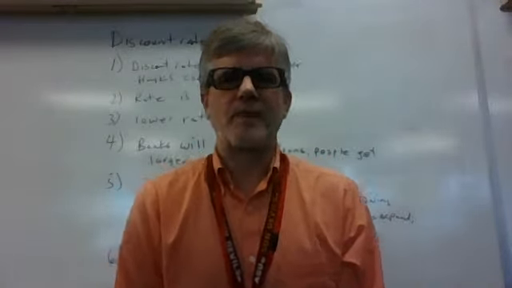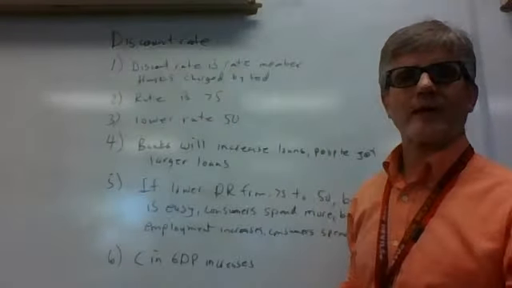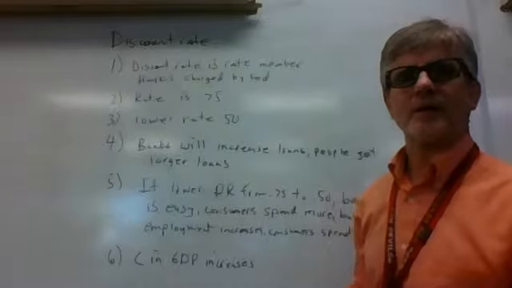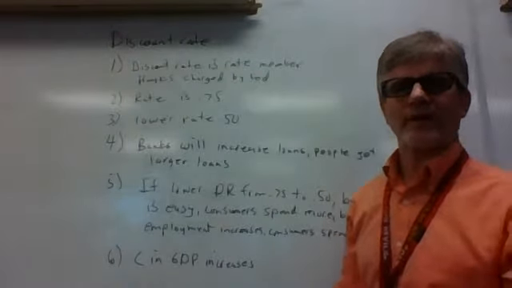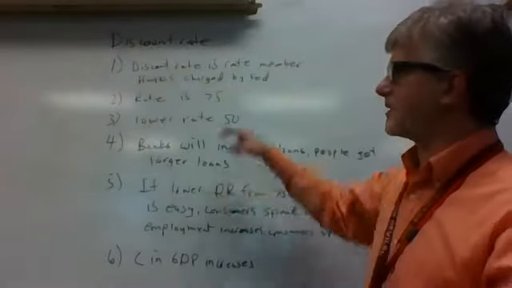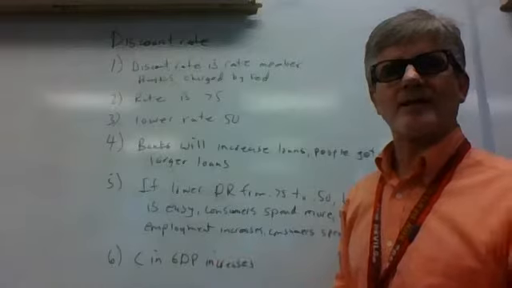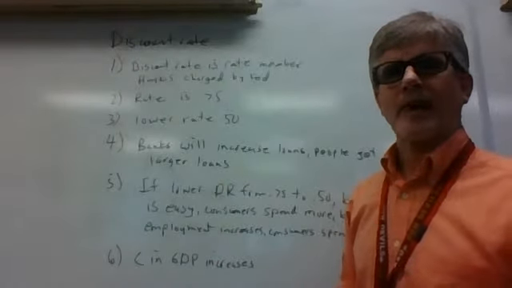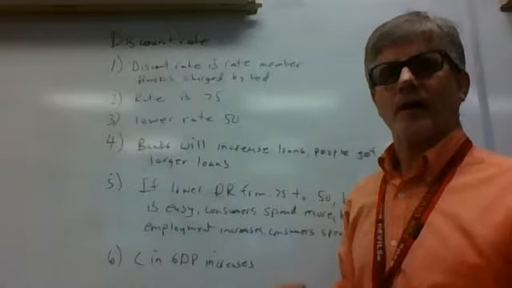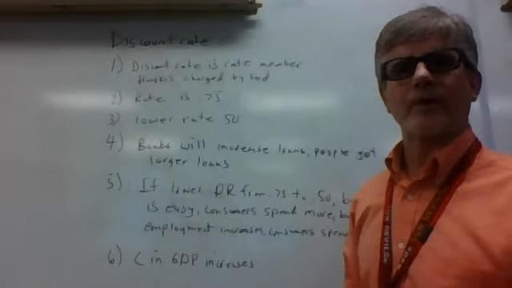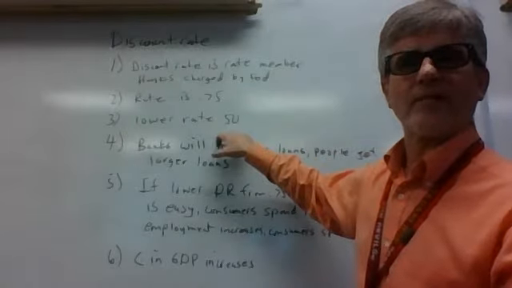So the 5 steps basically on this are to define the discount rate, and the discount rate is the interest rate that member banks are charged by the Fed. So I just do that so everybody understands this is what the discount rate is. And then second step is what is the discount rate today, so get what that is. It's 0.750. And now, knowing that we basically need to stimulate the economy, we want to raise GDP and fight unemployment, we are going to lower the discount rate. So we're going to go from 0.75 to 0.50.